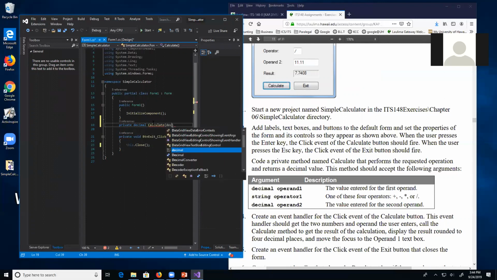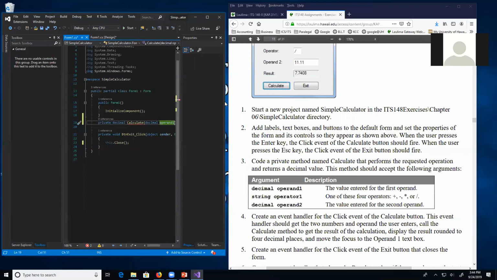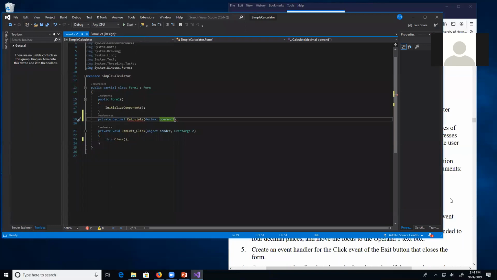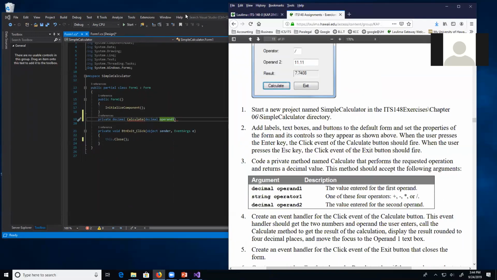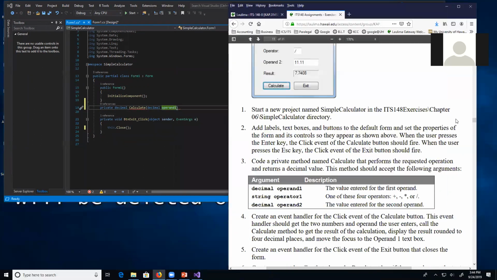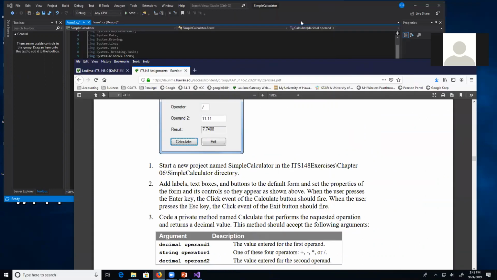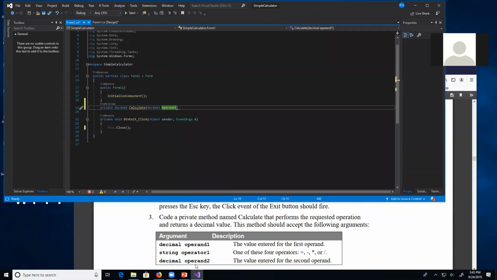It's going to be a decimal operand 1. Okay, so it's operand 1.